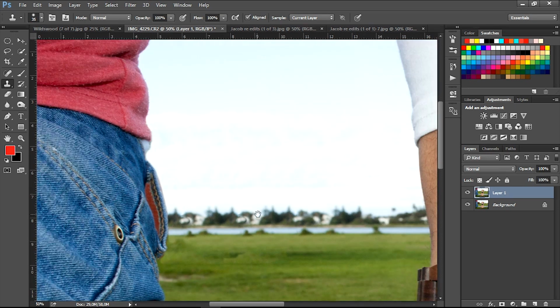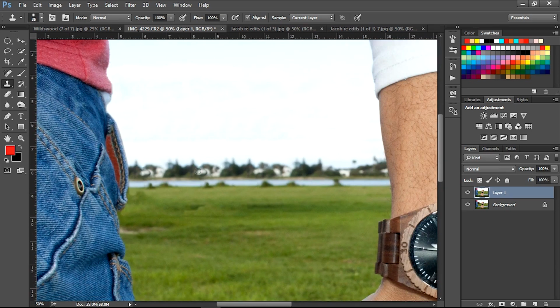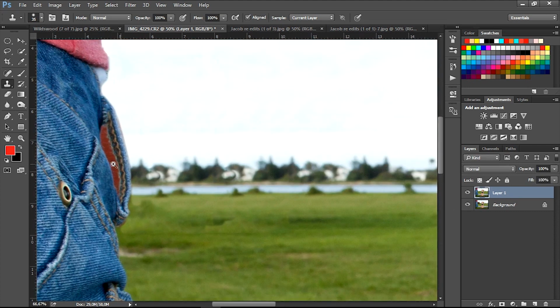Okay, now we've got this thing where there is some duplication going on here, especially that side, as you can see there, and we don't need any duplication. But before we get to those duplications, we need to fill this area there. As you can see, that's still a brick wall.